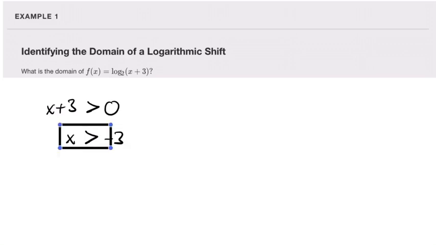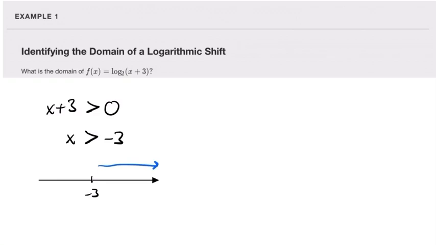Oh, and that's not it. We need to write it in interval notation. So first I'd like to graph it on a number line. Say this is our negative 3. If x is strictly larger than negative 3, are we talking about the numbers to the left of negative 3 or the numbers to the right? Well, if the alligator's eating a bigger thing, our numbers are bigger. We're talking about all the numbers to the right of negative 3.